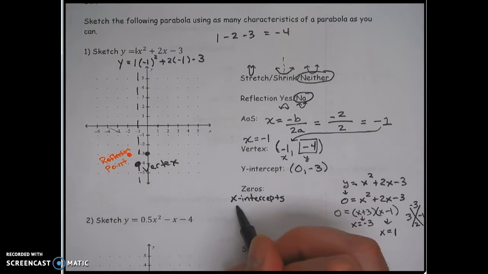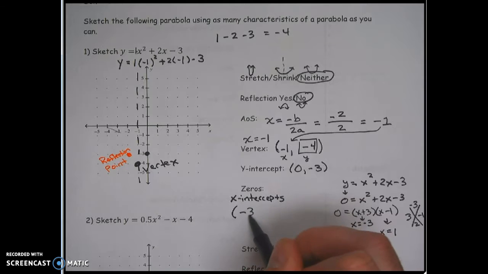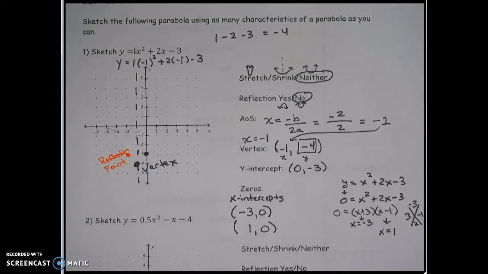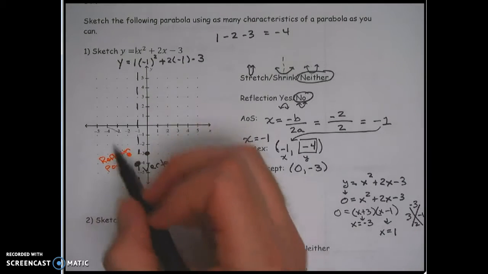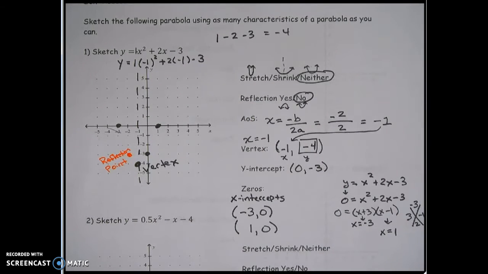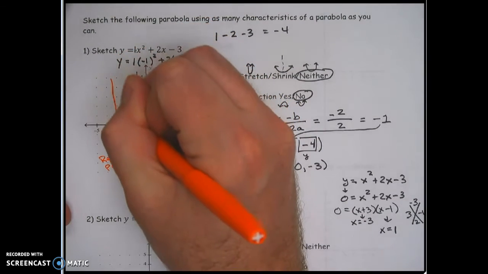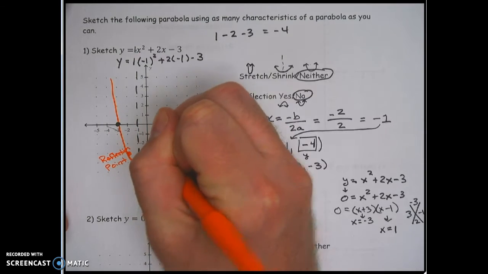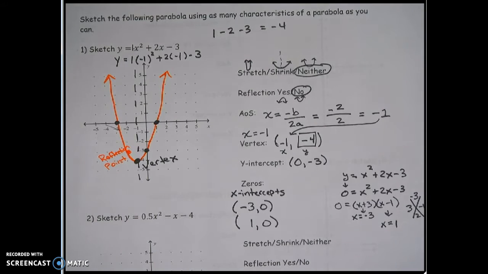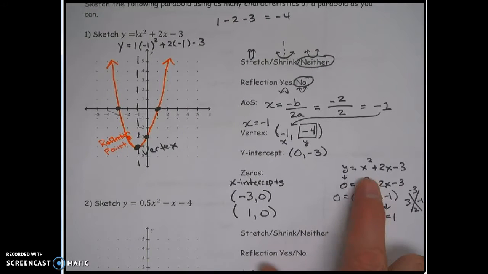So for our zeros, or our x-intercepts, one of them is negative 3 for the x when the y is 0, and the other one is 1 when the y is 0. And those are pretty much what we guessed when we looked at it. We said, yeah, 1 should have been one of them, and negative 3 is the other. These just give me a couple more points to graph my parabola. Now if I went to graph it, I know it's going up, it turns around at this vertex, and it goes through all of these points. So that just gives us more information about our parabola. And the way we find the zeros is by setting the y to 0 and solving for the x's.